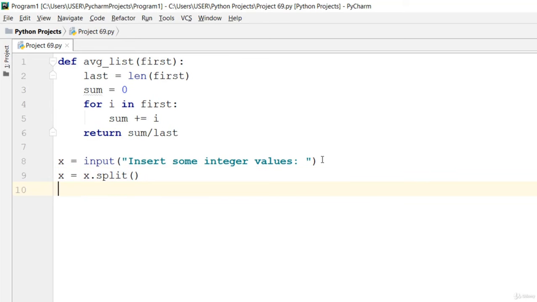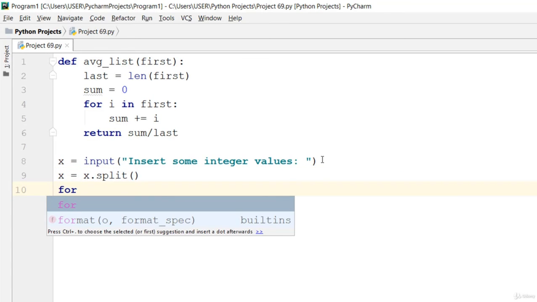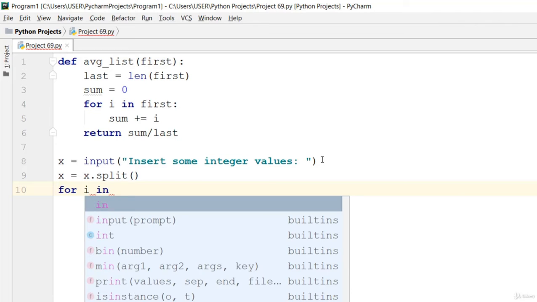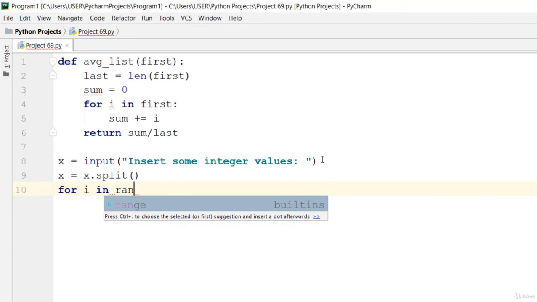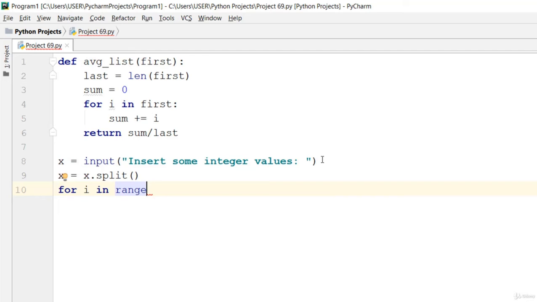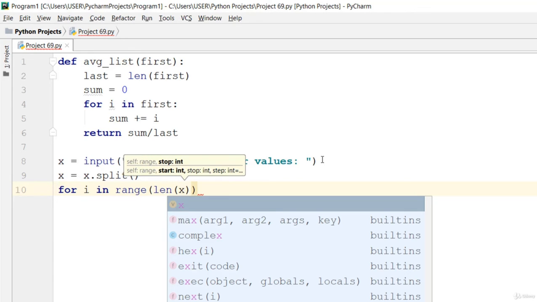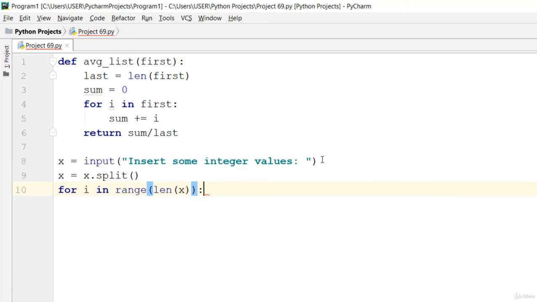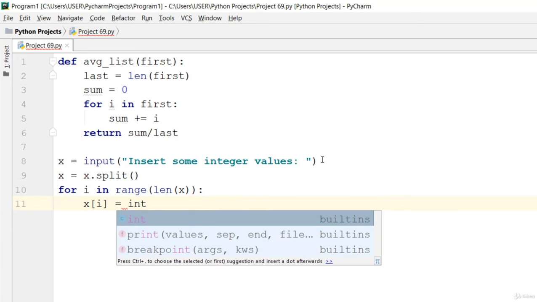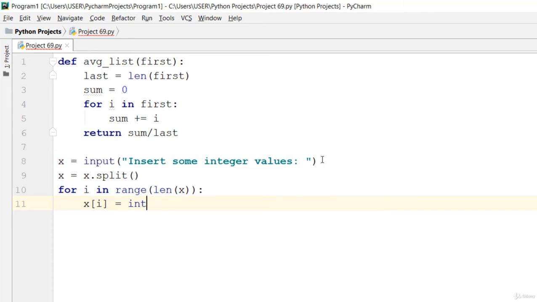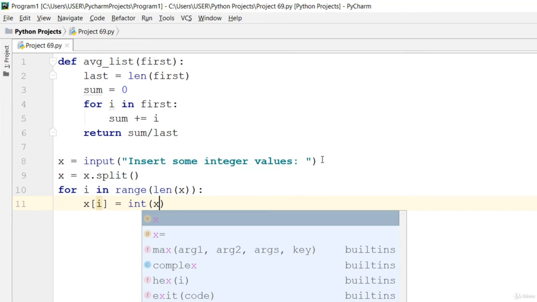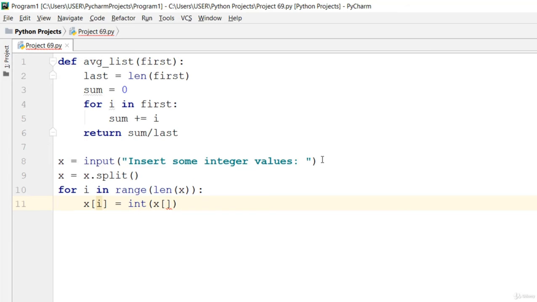Now let's use a for loop and say for i in range, the length of x that is inserted, and then we say that x of i is equal to integer of the x of i element.